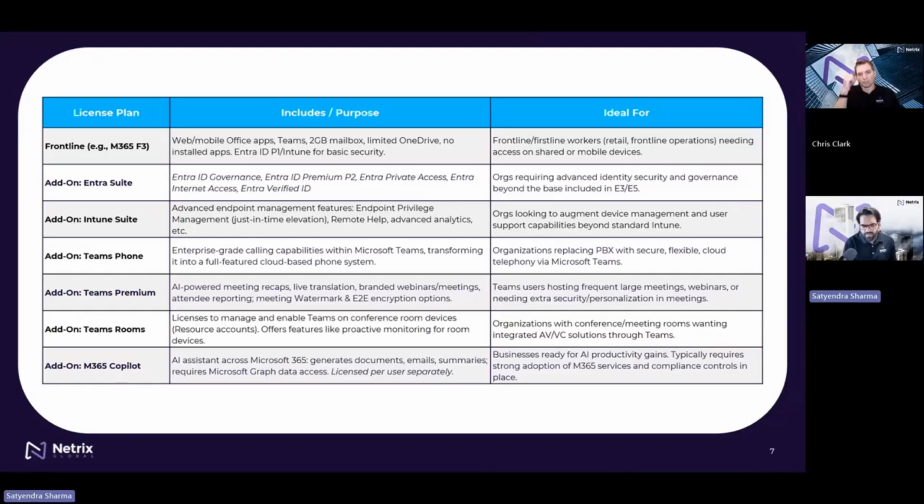Lastly, Copilot. As you probably, everybody is familiar with Copilot, it is our new AI digital assistant. With the Microsoft 365 Copilot licenses that get added to all of your office productivity apps, really enhancing the end user experience. I can't even explain how much time, and I'm sure the same with Chris, it's been a huge time saver for us, right?